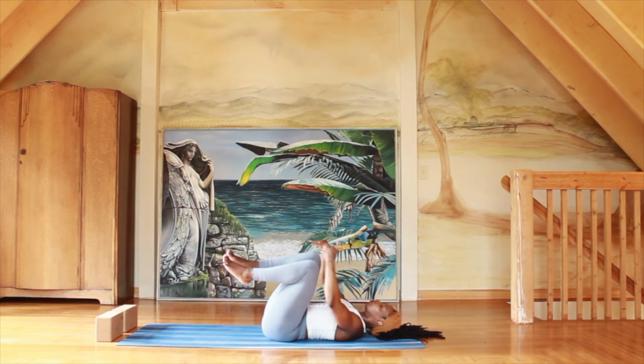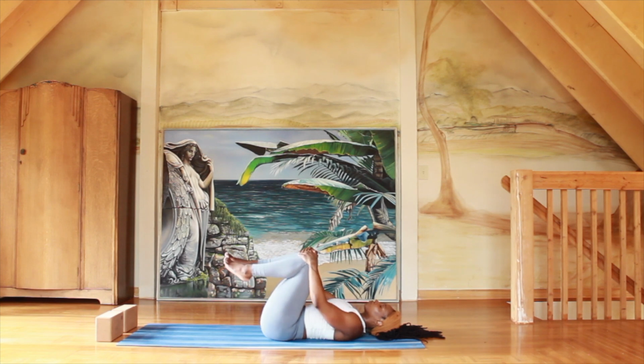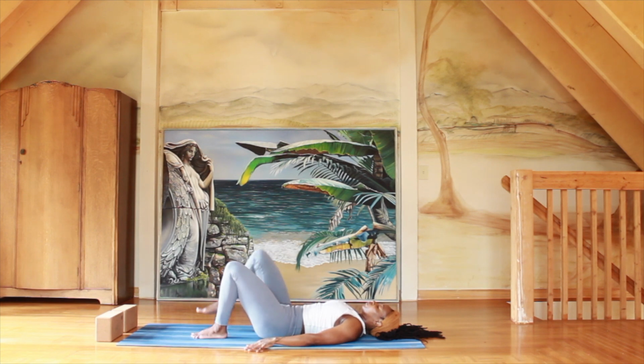I know, finally, we're on our backs. We built a lot of heat today. Be proud of yourselves. Be proud of that inner strength and that inner focus that you just cultivated. Go ahead and drop the feet into the earth and invite the right foot onto the left knee.